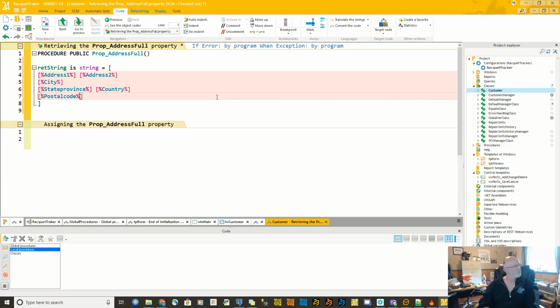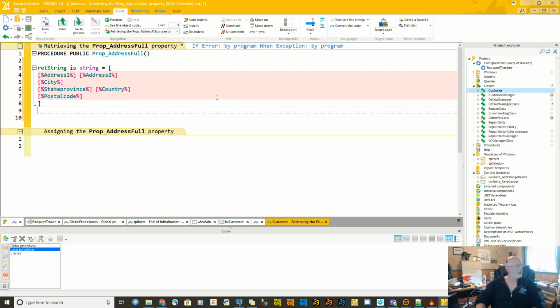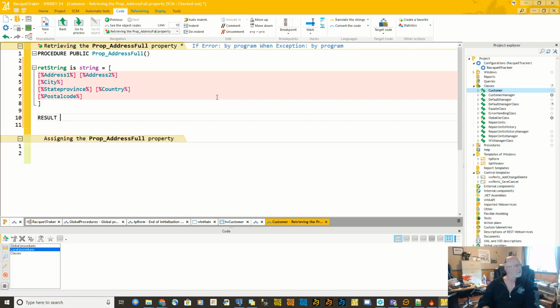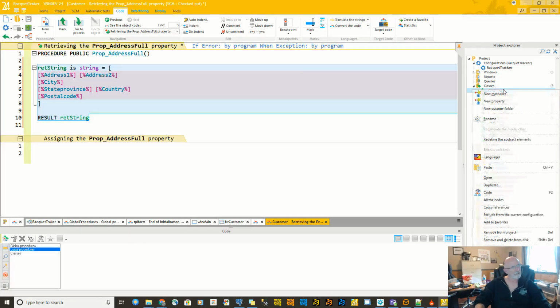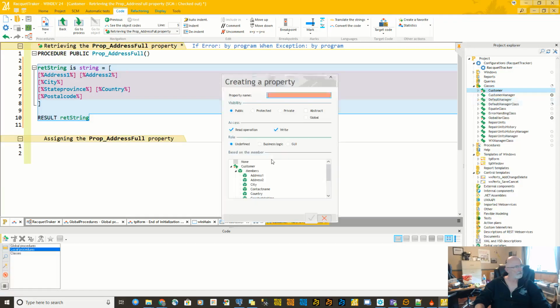Because now I can jump ahead and actually create another one, and I'm going to copy this. And I'm going to create another property, and that one's going to be label.